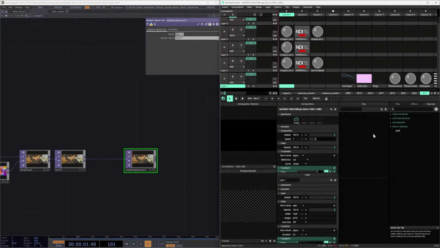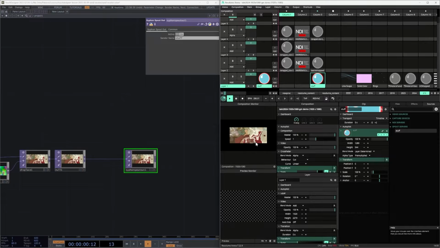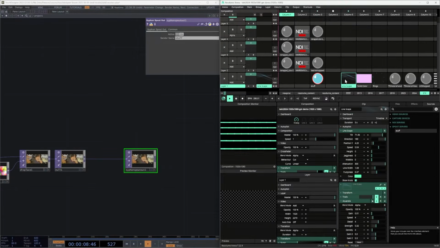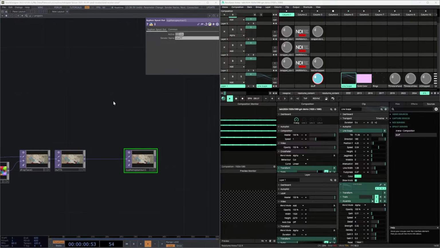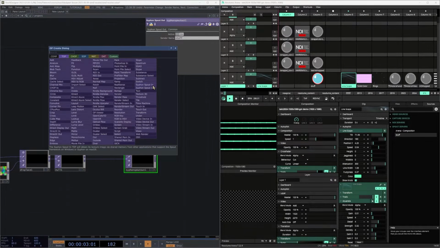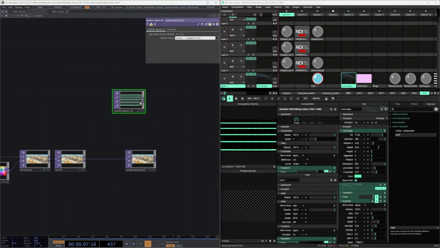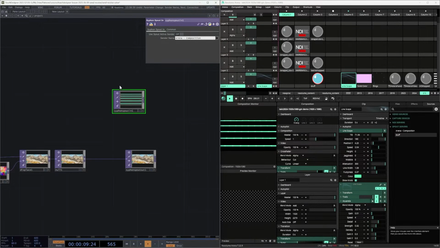Or if you're using Resolume, then as soon as you set this up and it's set as active, it's going to show up in this list here, and you can just drag it into any composition and it's going to come through. Similarly, in Resolume, you can switch on that kind of output. So if we had something else going on here, then over in TouchDesigner, we can see the Arena composition, and that's going to come through right there.